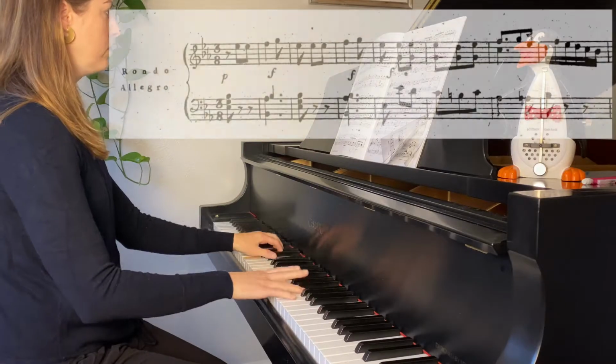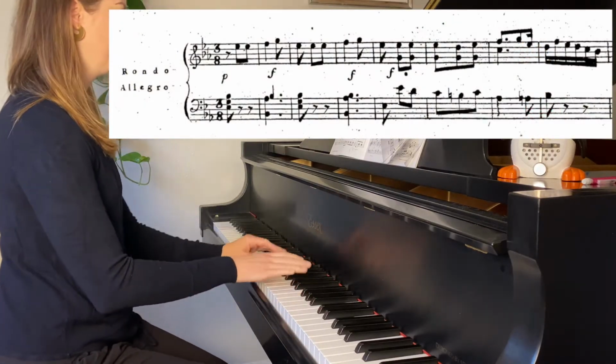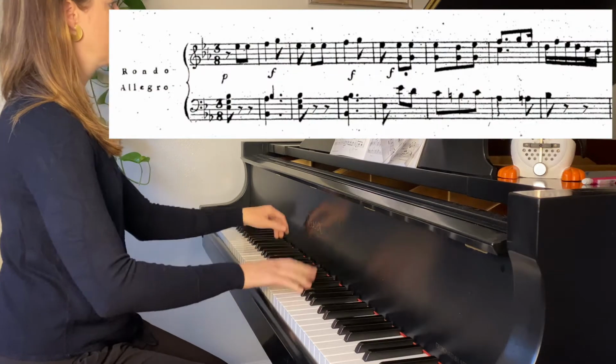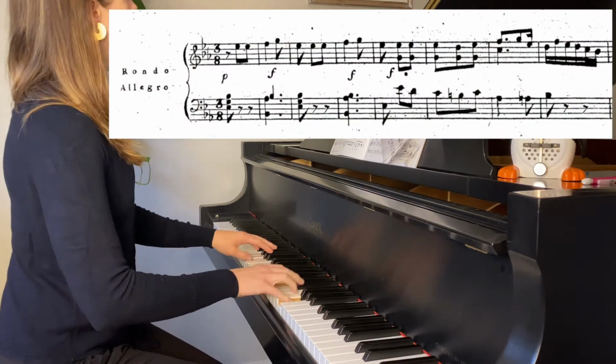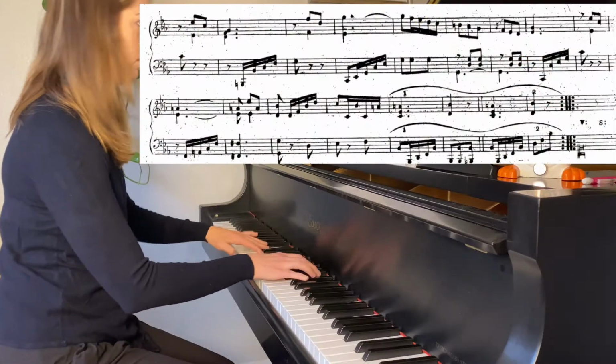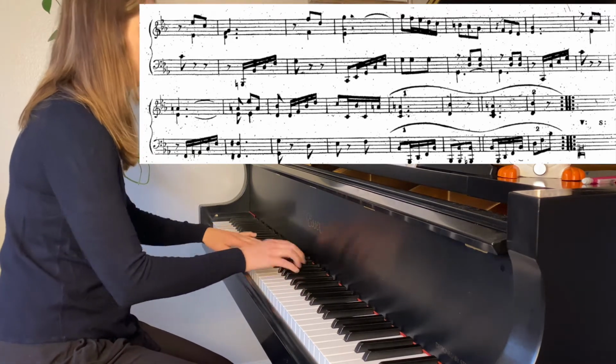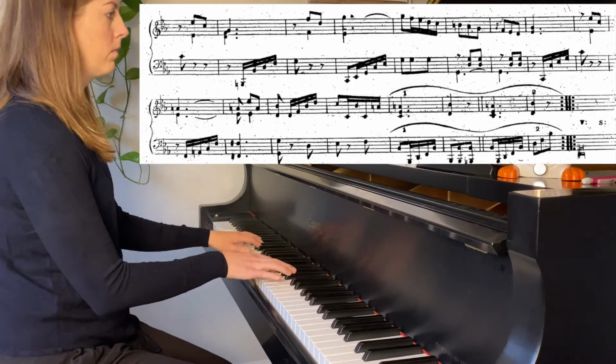So the third movement of the sonata is a rondo, and a rondo is a form of music that has several different sections that then alternate and repeat throughout the rest of the piece. And so in this piece, we have the A section. We have a B section. We then have a repeat of the A section. And then a C section. And then a repeat of the A section again at the end.